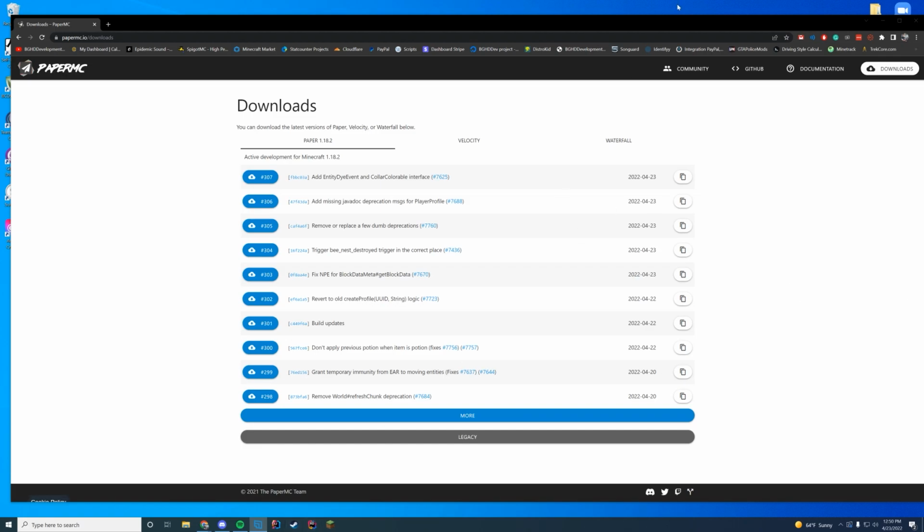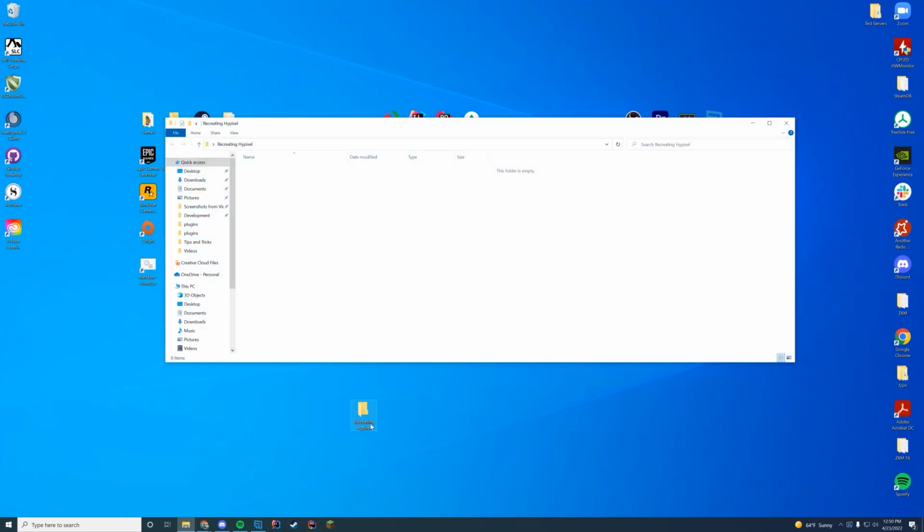So things that I did, I made a folder on my desktop called Recreating Hypixel. This is where we're going to store all of the files for this video. So I'm going to do new, folder, and I'm going to call this bungeecord-1. And I'm going to use kind of the Mindplex theming of naming like bungeecord 1, bungeecord 2, bungeecord 3, etc. Lobby 1, lobby 2, lobby 3, etc.